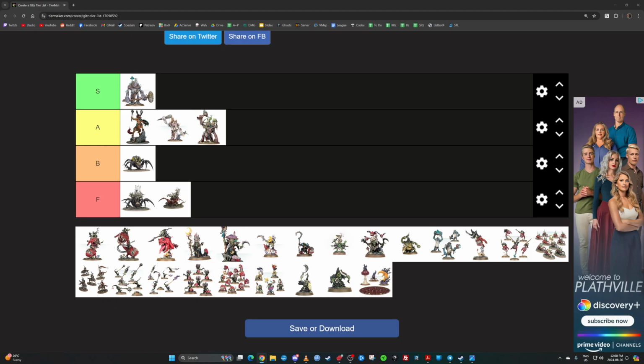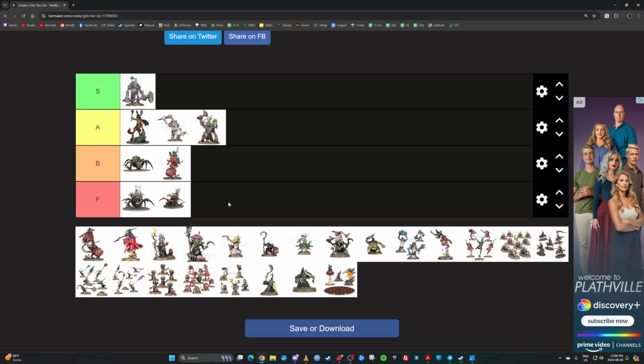Let me know in the comments below. Why are people super pumped on these Manglers and the Loon Boss on Mangler? I don't see it. They're not tanky. They don't deal a lot of damage. They don't offer a ton of utility. I don't know. I'm not seeing it. You'll have to let me know in the comments below what you think. But for me, I think I'm just going to stick them in B tier. I don't think that they're particularly strong.